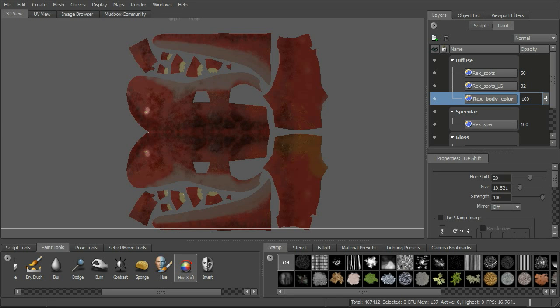So we can just start going in here and painting our red, and you can see how that shifts it more to the orange. Now if we were to let up and go back over what we've already painted in orange, it would again shift that hue another 20 degrees. So I'm going to go in here and just shift all of these red parts. And you can go over the whole thing if you want to. You may have to go in and adjust some of the areas that you may not want to be a different hue. But otherwise you can just paint across the entire thing.